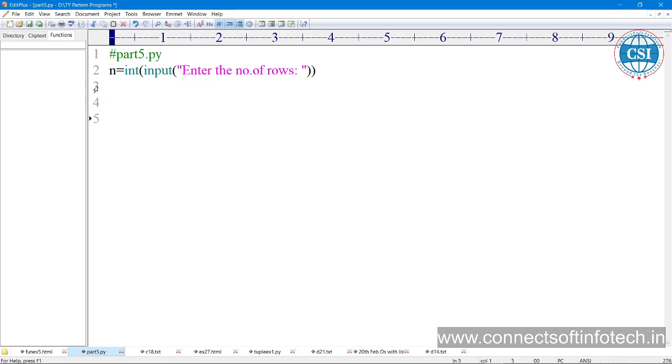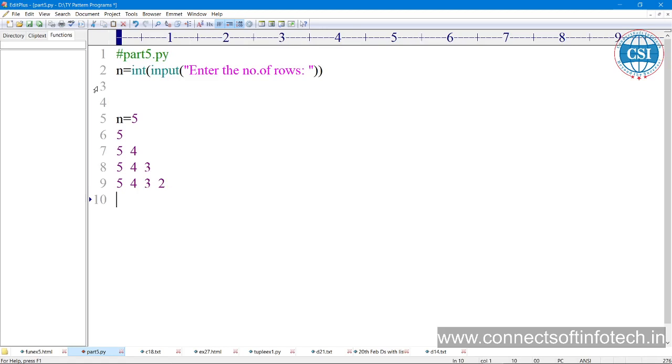If n is equal to 5, what we require in the first row is 5, then in the next row 5 and 4, so that is descending by 1. Now in the next row we require 5 4 3, then 5 4 3 2, and next 5 4 3 2 1.